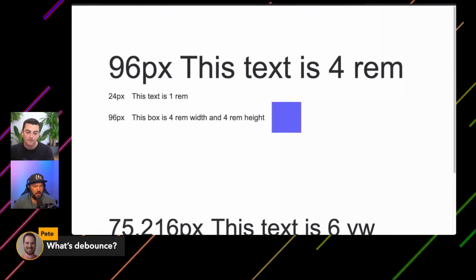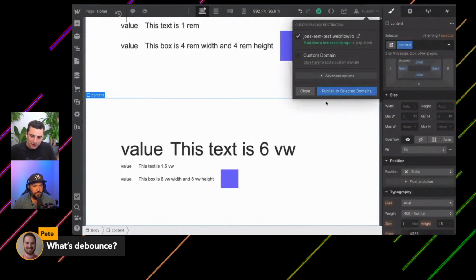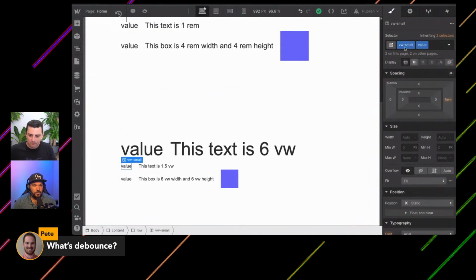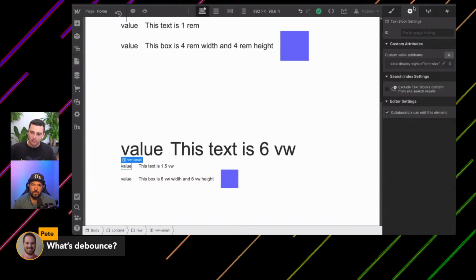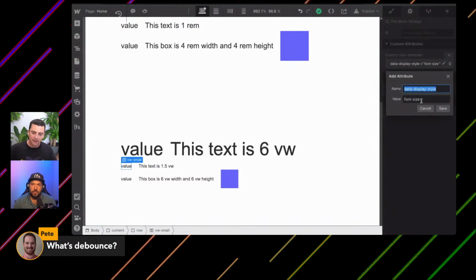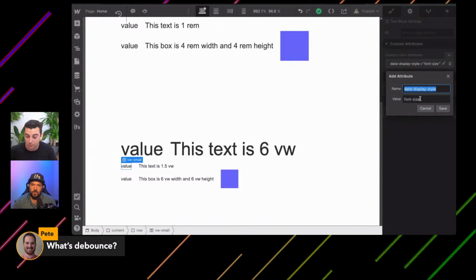Can you explain what debouncing is? Pete Thompson is asking there, when you're resizing some of that. Sure, absolutely. So this is an attribute solution, part of our attribute series that just never launched. And what we're doing here is there's a little system to display the computed font size, which CSS properties to display. We have a script for it and everything.